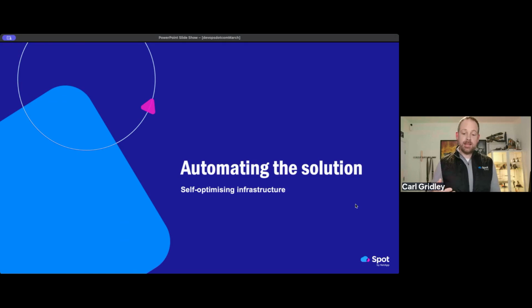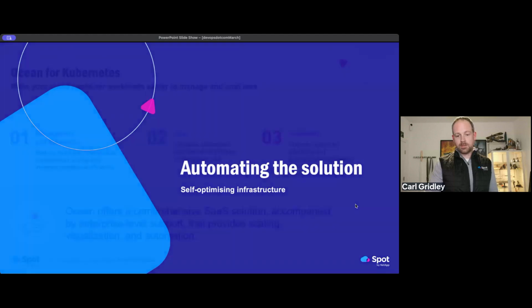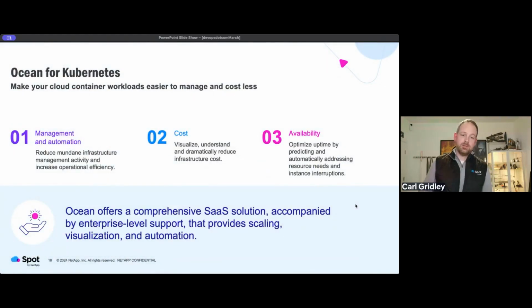The next section is going to be a little demo of our tools if you want to start driving automation into this. And that'll be using a platform called Ocean. Ocean is software that extends the management of Kubernetes, makes it simpler and easier to manage. It will take care of a lot of the operations complexity for you. It has a bunch of mechanisms in there to control, understand, and reduce cost, and it assists with availability. What I'll be looking at today is just specifically the application performance aspect of Ocean and not the rest.